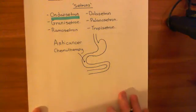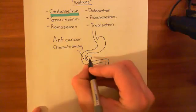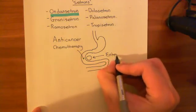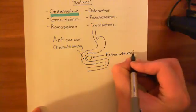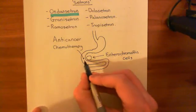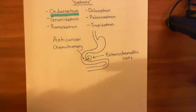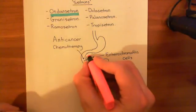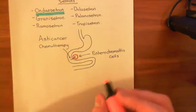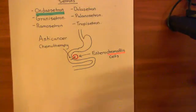What seems to happen is that the presence of the anti-cancer chemotherapy affects a type of cell in the wall of the intestine known as an enterochromaffin cell. The job of these cells is to release serotonin. They're called chromaffin cells because they stain bright colours in histological slides — 'entero' just means intestine, so they're the colourful cells of the intestine.